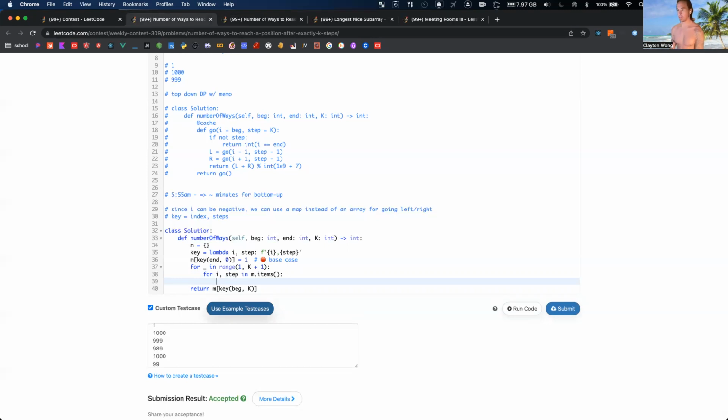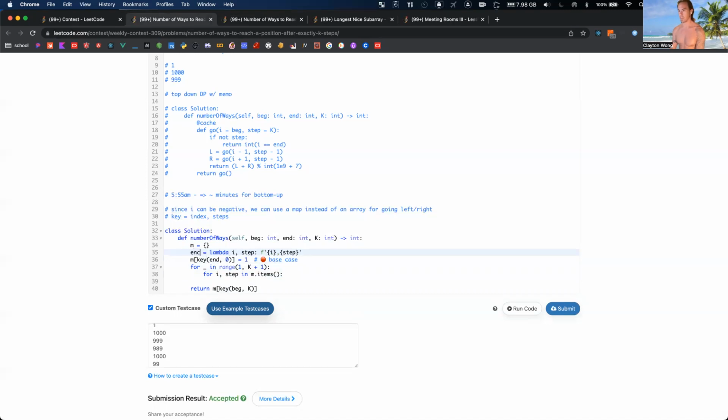Right, we have some value for that. M items. Oh, hold on, it has a key and a value, so I'd have to destructure the key.